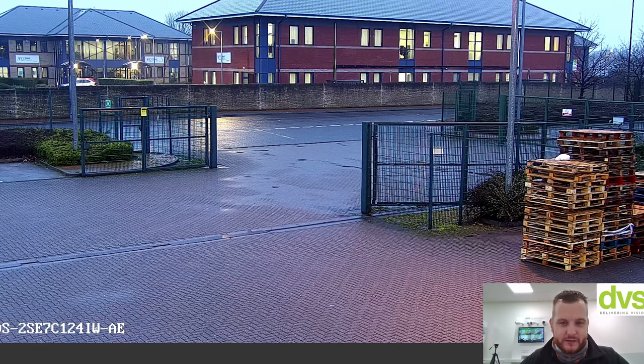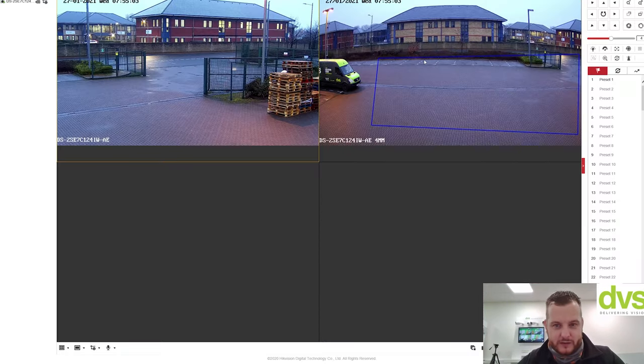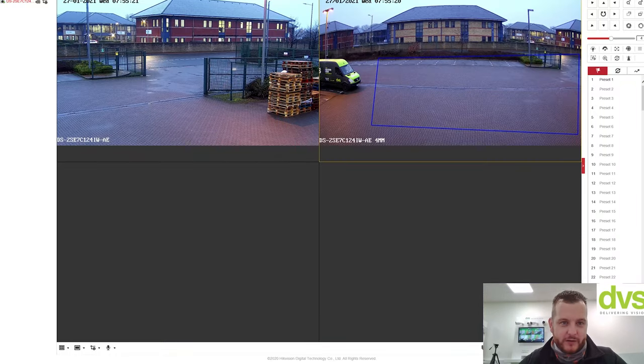So again, PTZ 2 megapixels. It's nearly 8 o'clock here at DVS, but still a perfectly good image. And the 4 megapixel wide angle 4mm panoramic fixed lens camera, which we're going to use to, one, trigger the audio visible deterrent alarm, which is this blue box here, and the panorama tracking. So into configuration.